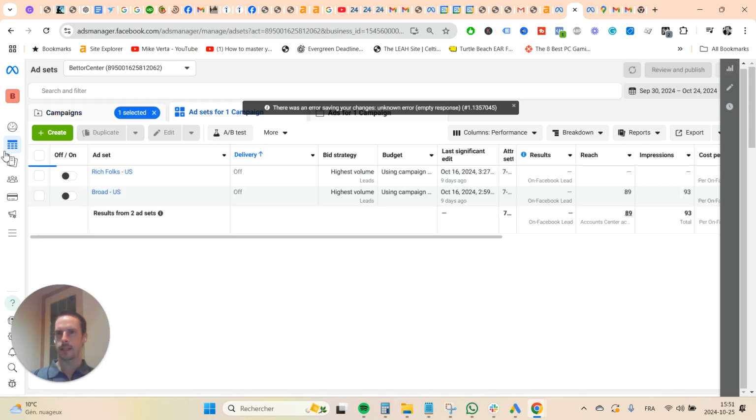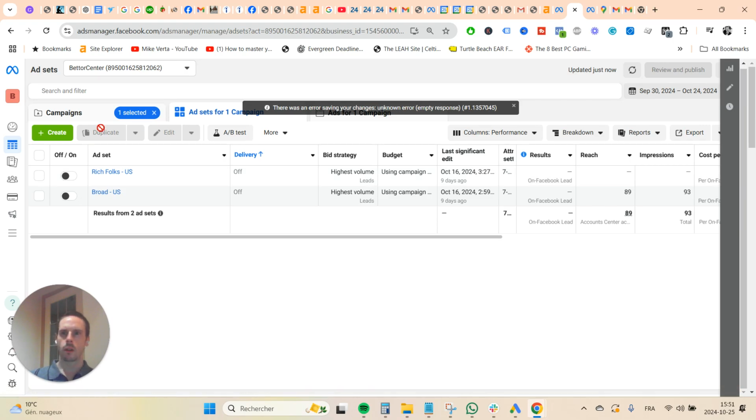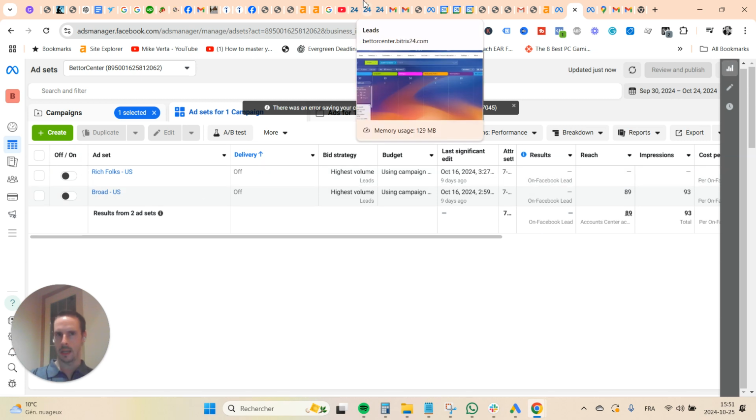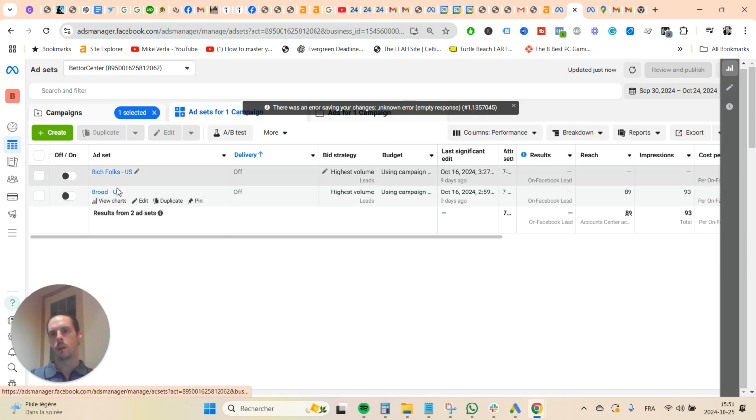Each ad set has a different interest, and this allows us to switch on and switch off on the go. Anything that doesn't work, we can turn off, and push up what does. We always have the broad audience.